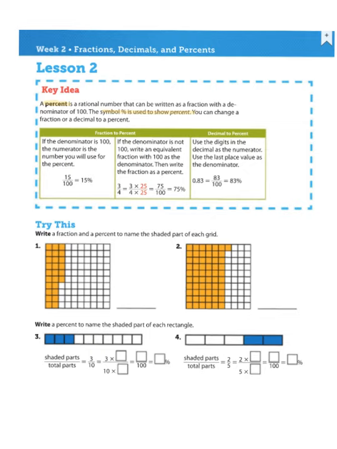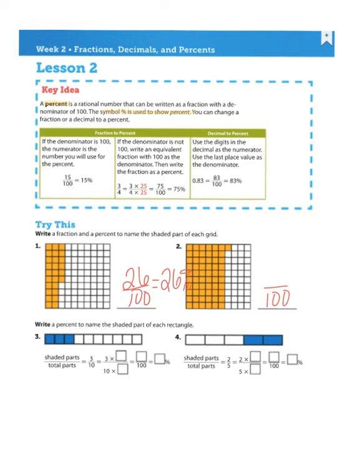It says write a fraction as a percent to name the shaded part of each grid. So both of these grids are out of 100. So my denominator on both of them is going to be 100. And then you would just count the shaded parts. So by shaded, you would count in all of the orange squares on both. So on the first one, there are 26 shaded in. So I have 26 over 100. So my denominator is already 100. So we just go by the numerator. So this would be 26%.